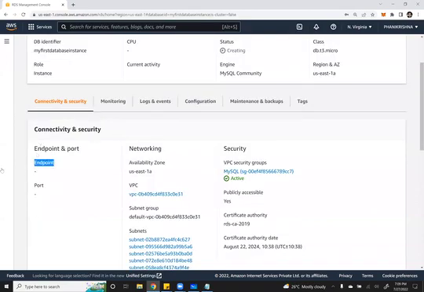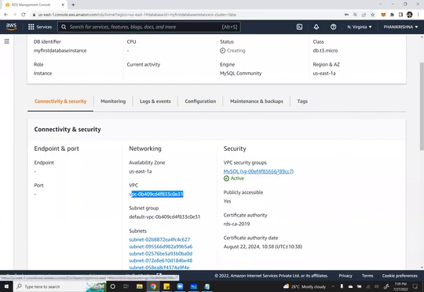That endpoint is the URL which we have to use to connect to the database. Like public IP, we used to log into the Windows instances or Linux instances, right? In the same way, to access the database, you have to use this endpoint. And the endpoint will be generated once the database got created. At the same time, the port will be displayed, like on which port the database is running. And in this VPC, the database is getting created. And this is the security group attached to the database instance.